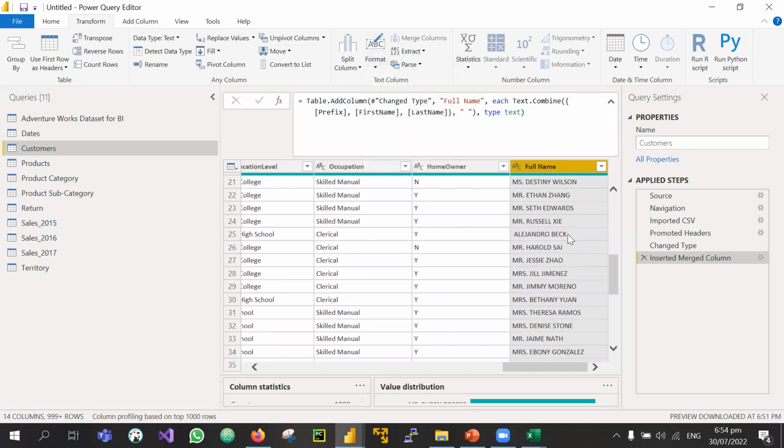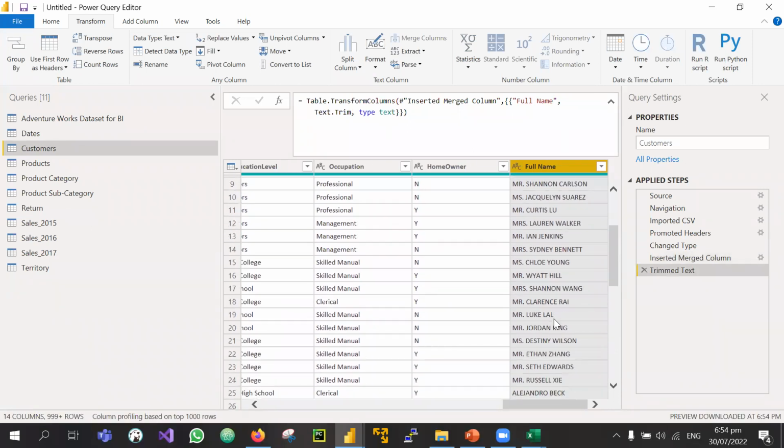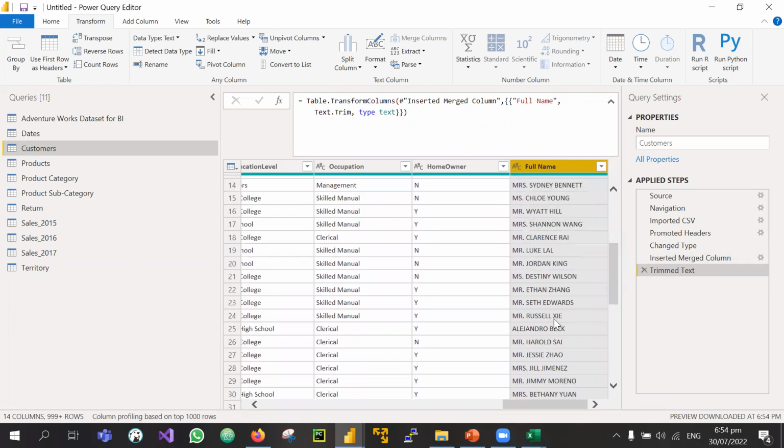I just want to see the difference. The trimming option is present here. You go to format and click on trim. And now you should be able to see all the white spaces being removed from this data set.